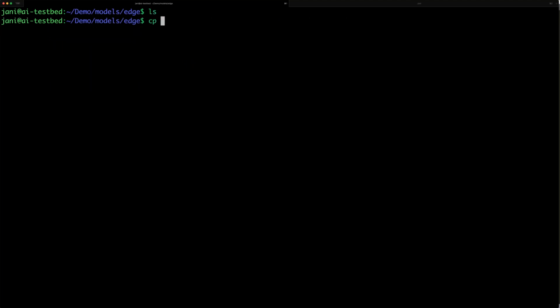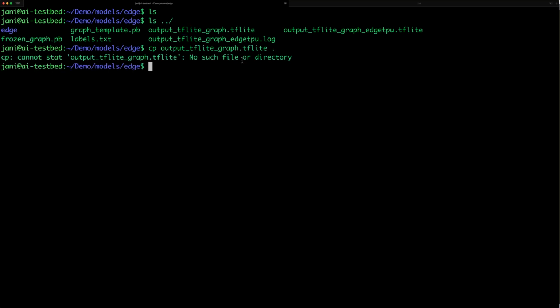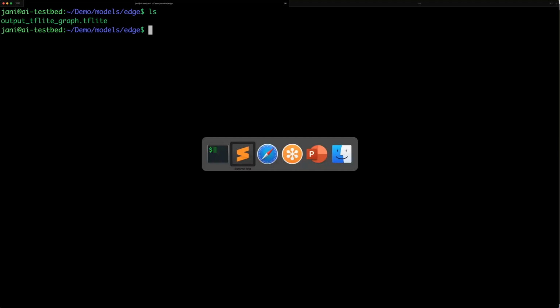So what we'll do is copy the original TF Lite file that was generated from transfer learning into this directory. Right. Now this is the TF Lite that TensorFlow would typically generate. Our goal is to take that and optimize it for Edge TPU.